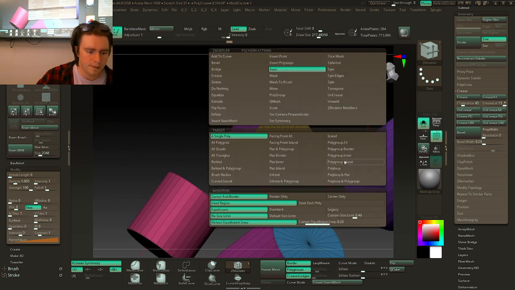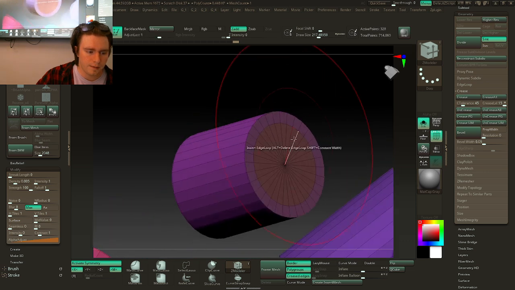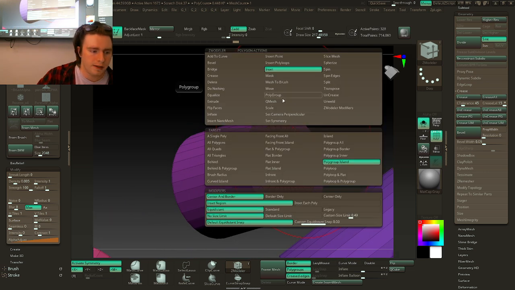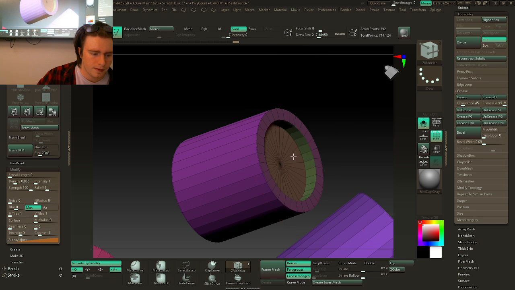Space, inset, polygroup island, bring it in like so. Space, QMesh, polygroup island, like so.